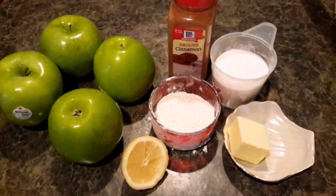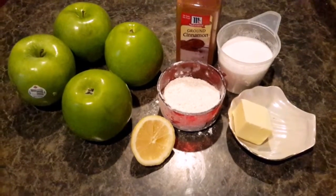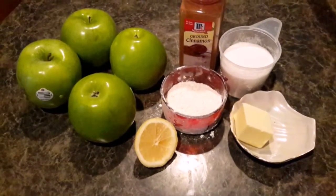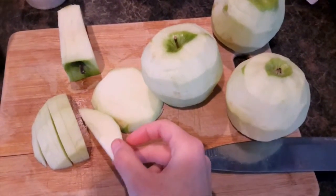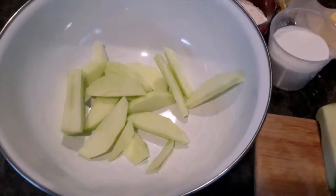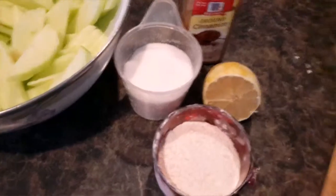We're gonna need some Granny Smith apples. Works great. We're gonna need flour, cinnamon, sugar, butter, and some lemon. And on the apples, it's best to use these ones just because they're better for pies. And so what we're going to do here, we're going to wash, peel, and cut out the core. And we're going to slice into about 1/3, 1/4 inch slices, and just put them together in a bowl.